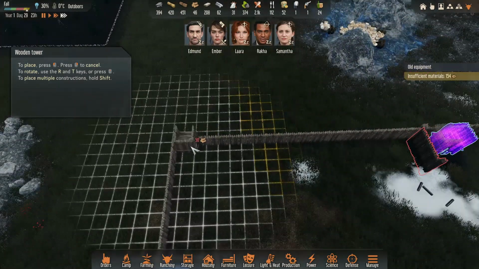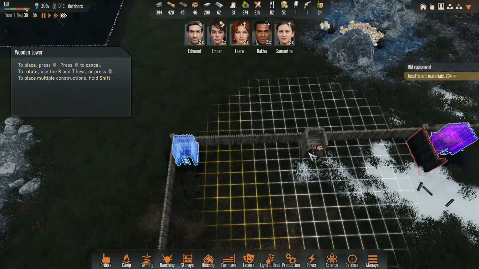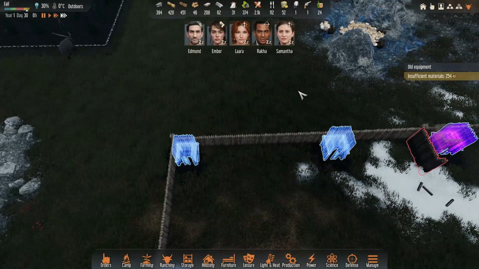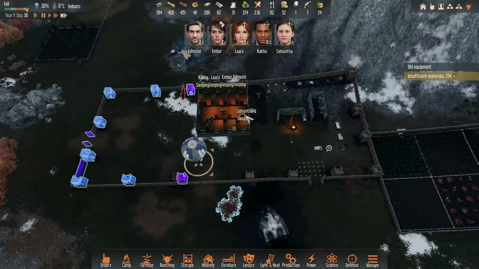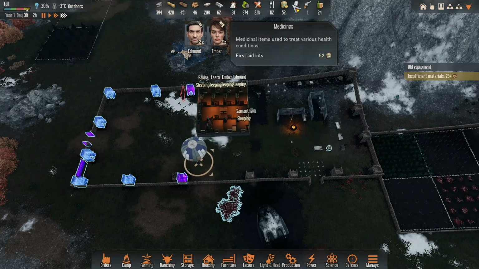Having those extra towers will really go a long way in providing safety for the colony. Now, whatever direction they come from, the more people you can put in a tower that can shoot over the fence, that's always good. So I like that a lot. Now, here we go. It is getting cold. We're halfway into fall. And, well, they're all sleeping now.